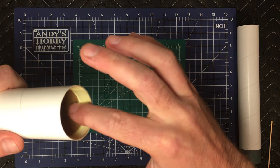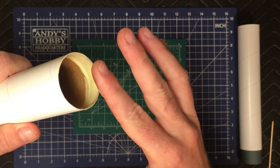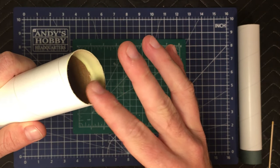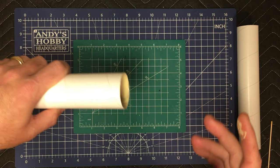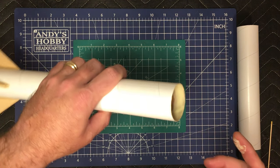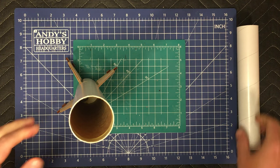And this time I'm just gonna kind of dab the outer lip just so we get a little bit of bond with the tube on that joint as well. And when we go and finish the rocket with paint and primer and all that, that gap will get filled in with putty as well. But I just wanna create a little adhesion there.